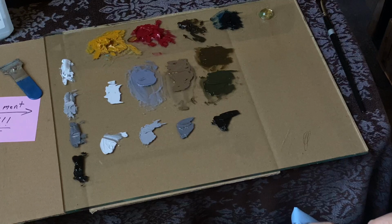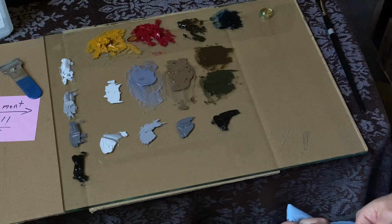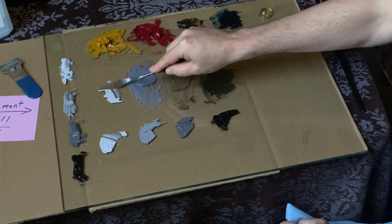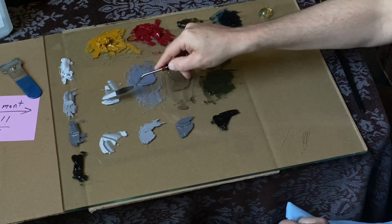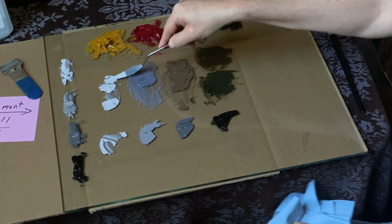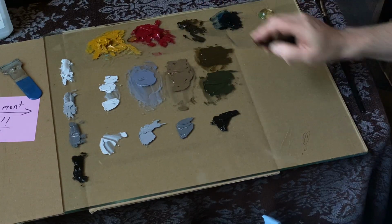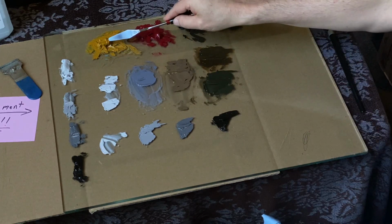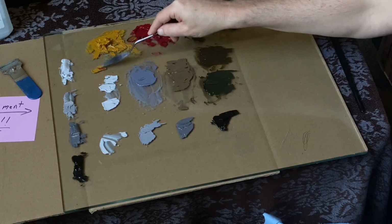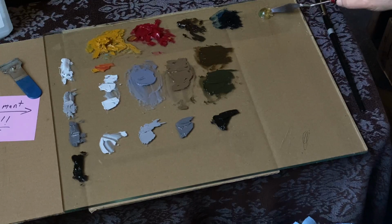So now let's go into some of the more subtle things I was telling you about temperature. For instance, what if you wanted your moon a little bit warm? So you got cool here. You have warm over there. So what would warm that up? Well, yellow or yellow and red orange would do it, right? So let's take just a bit of yellow. Just a touch of red. Let's make sure the paint feels good.